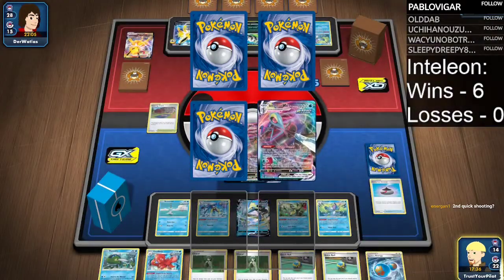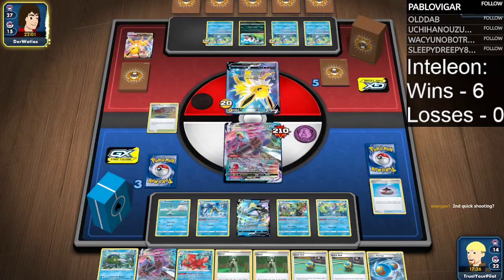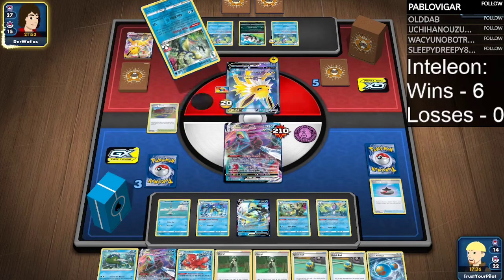And we got... There we go. Jeez. And yeah, second quick shooting was the other option. They just had Elemental Badge and Energy in their hand. They have the Evolution. I think this is a winnable matchup if you go first and you have a good start. If you go second and have a bad start like I did, it's a horrible matchup, because they'll just knock out something on your bench every single turn.